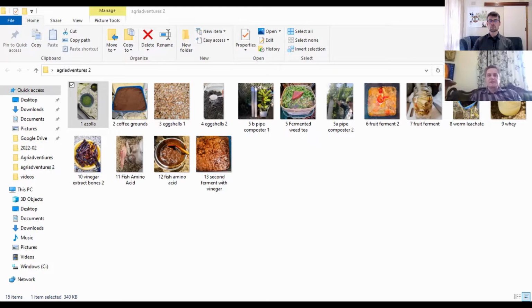It's an amazing thing. Let me just swap back here. Where's my stop screen sharing? There we are. All right, sorry, I'm just getting used to this. Now that plant has a lot of protein, a lot of nitrogen, and a whole bunch of minerals in it. So what we do here, we have it growing in tubs. We feed it to the chickens, but you don't have to have chickens. We just put it straight on the ground as mulch, or when I make up a new bed of soil, I mix a lot of that in there. It breaks down really, really quickly and gives your garden a huge boost. And all you need to grow it is a few centimeters of water.